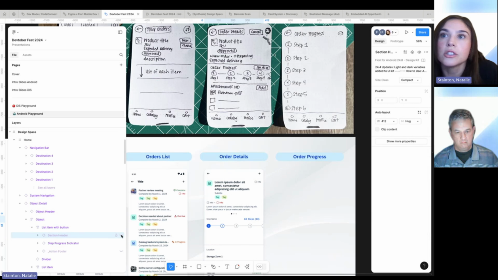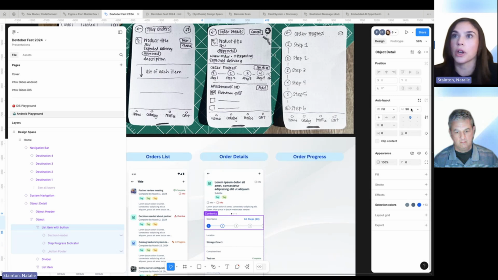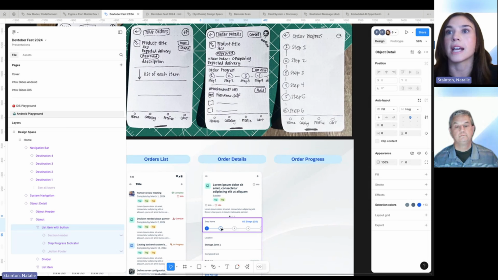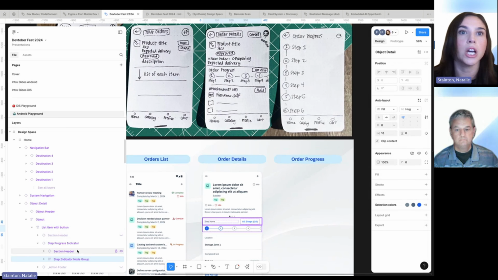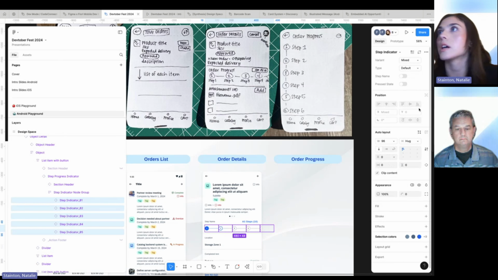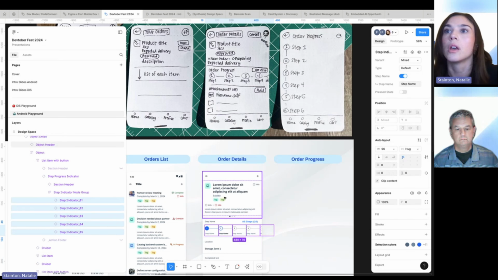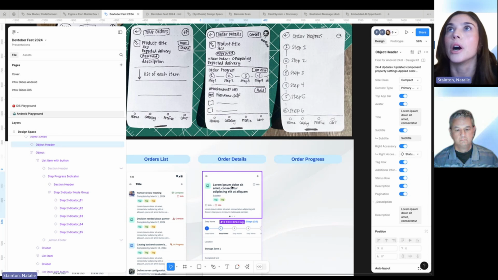So it's nice because you can go and switch out these contents, and then you can of course mess around with the auto layout, set it to have contents. So then I can easily have all of my steps right here. Let's say, okay, I have all my step indicators. I can add all the different step names for them, and you can view all. But I can also see what else I have to add.